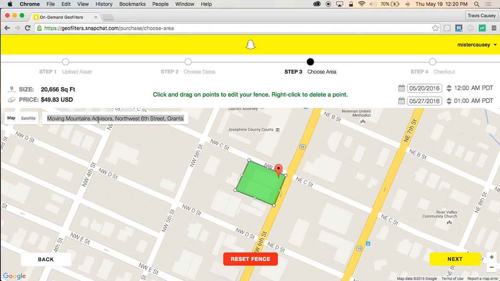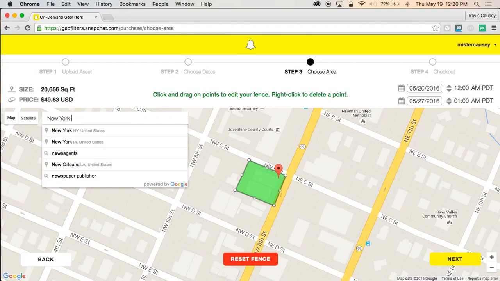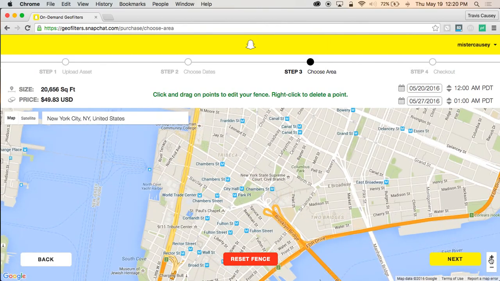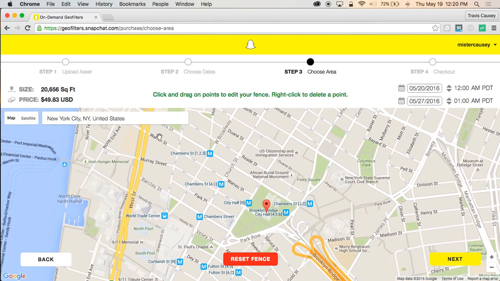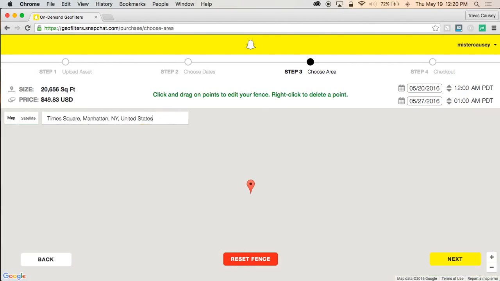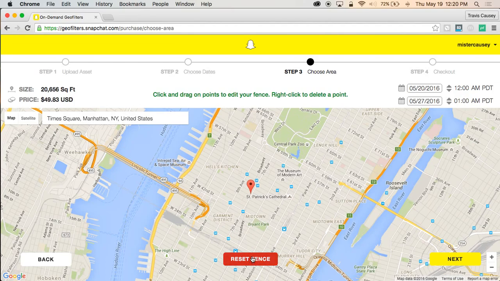So if you did like Times Square, it's going to be way, way more expensive. So let's actually do that. New York City. And forgive me, I have no idea where Times Square is. There we go. So let's draw a fence around this.